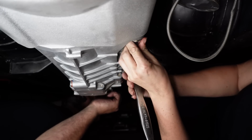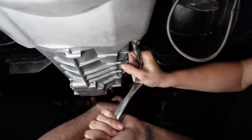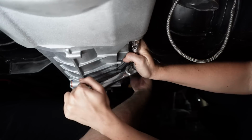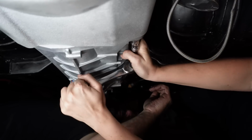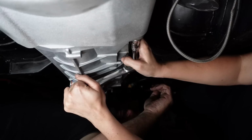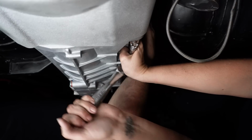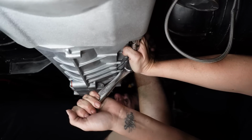Bye. We totally got this in without any struggle. There is no struggle at all. There were no cuss words. It was great. We just didn't record it, you know, because it was too perfect. We didn't want anybody to be jealous of how easy we got this in. On our back, without a lift. It was great. 10 out of 10 would recommend putting a trans in on your back on jack stands.